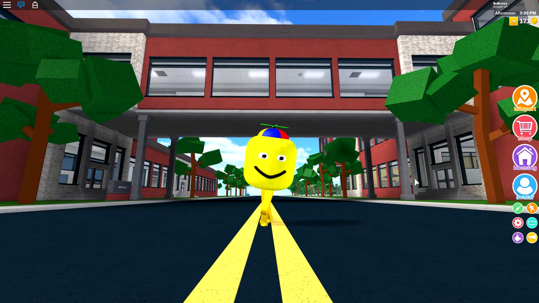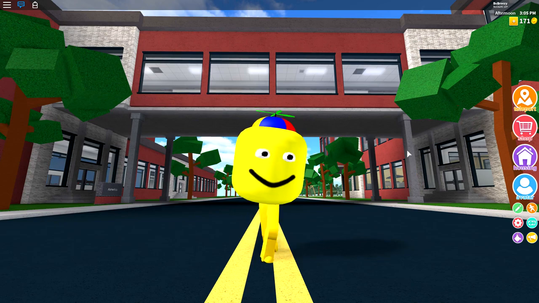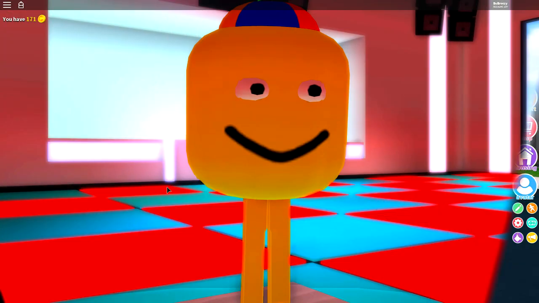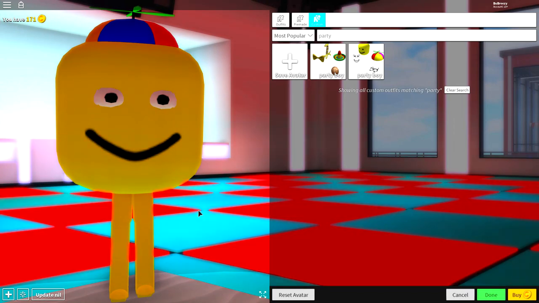And I thought today I would show you guys exactly how to be just like Party Boy inside of Robloxian High School, because what a great way to just troll your friends than this handsome devil. So yeah, guys, let's do this. So where else could you create Party Boy inside of this game other than the club?